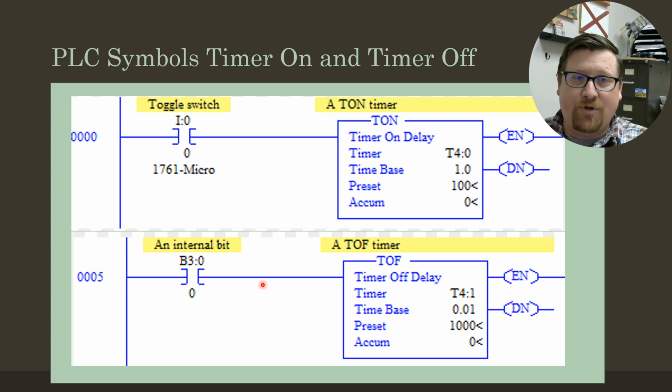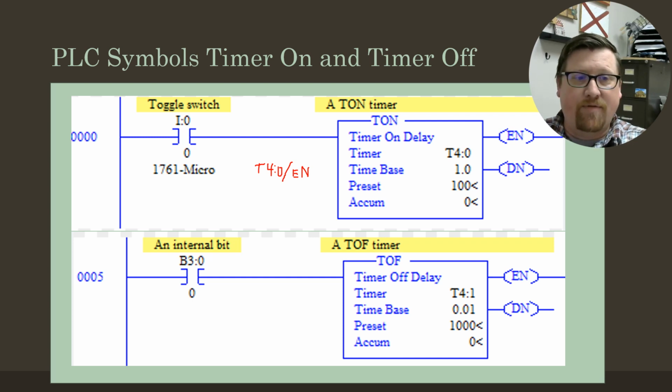We can either use, let me get the pen here, I can use T4:0, because this one is 0, and then I have enable, right? And the enable is going to work anytime this timer is on. So if this switch is on to make this timer work, that enables on.